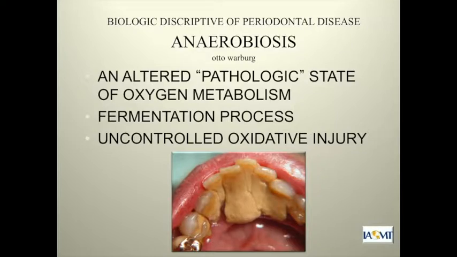It's vastly different. While they're burning sugar, it's a very dirty process, and they're producing maybe 2 ATP. You see these patients today, for whatever reason, with this chronic fatigue. They're fermenting. They've shifted out of an oxygen-based metabolism into a fermentative state, and they have no energy. They look perfectly normal. What's wrong with you? I can't even get out of bed. For whatever reason, whatever toxicity, whatever the case may be, they've shifted. And we see this uncontrolled oxidative injury in the tissue itself. We see all the classical symptoms of periodontal disease. We see the soft tissue, the vascular beds collapsing down, the matrix opening up, etc.